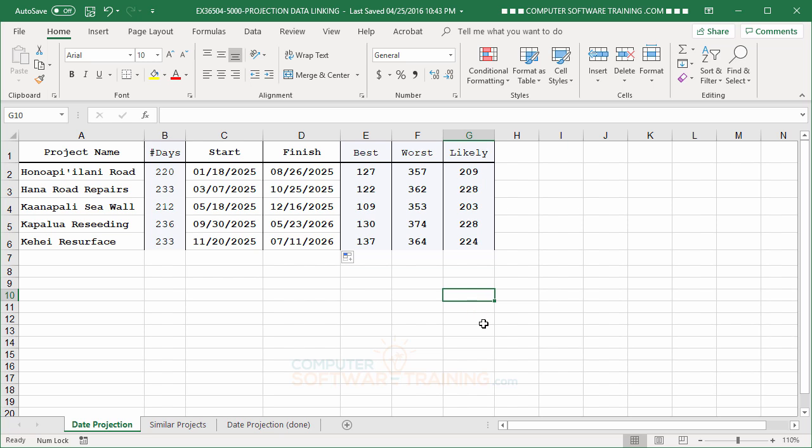Pretty easy. Now, some of you out there are probably saying, well, Chip, that's all based on us working 7 days a week. In other words, Monday, Tuesday, Wednesday, all the way through Sunday. We don't work weekends. We only work Monday through Friday. So if we're skipping the weekends, then what does that really project us out to? It's going to be much further out than 826 for this first job here, right?